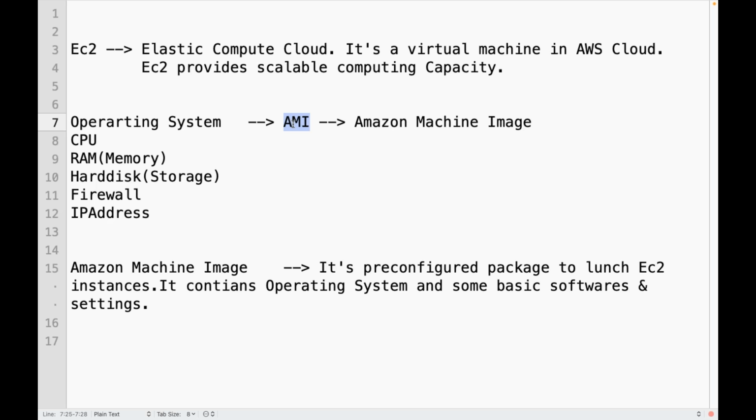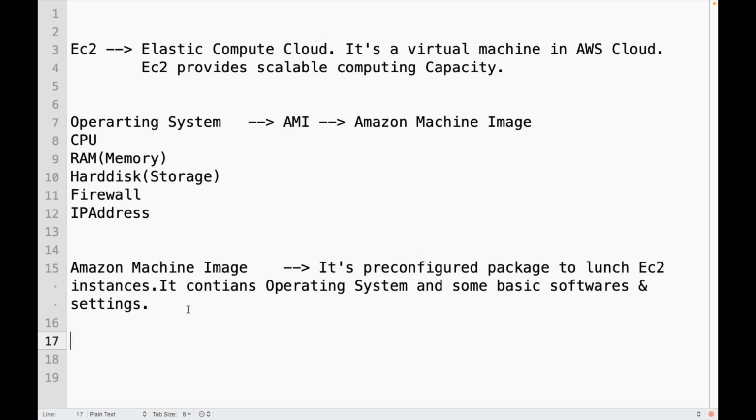Whether you are manually creating via GUI or CLI, or using CloudFormation templates or Terraform, infrastructure as code, that time also you need to mention the AMI, using what AMI you want to create an EC2 instance. It's a pre-configured package to launch instances. It contains operating system and some other basic software and settings.